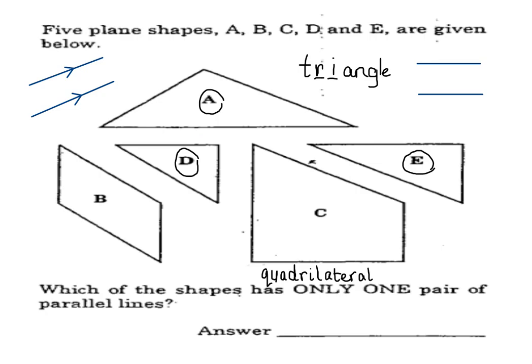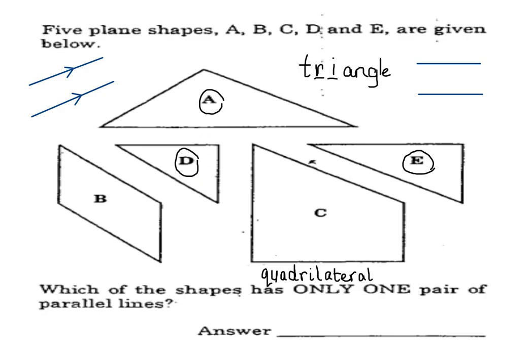So which two shapes are we going to investigate to see if it has one pair of parallel sides? Because if all the triangles get ruled out, that means A, D, and E, we can't even bother with them, right? So which two shapes are we going to investigate? B and C. Very good. We have to look at B and we have to look at C.